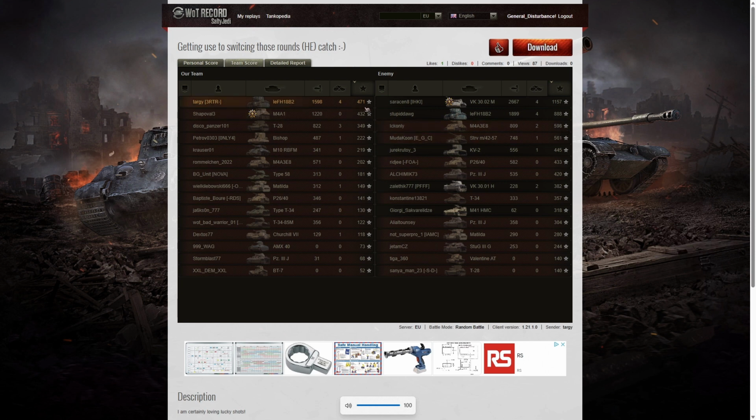Targy got 471. He was the best player on his team, but sadly he wasn't able to do anything more because there was only 4 members of his own team, or 5 members actually, you might say, who were actually doing most of the work. In fact, 2 members doing most of the work, because you can see it was Targy and the T28 between them actually accounted for most of the damage on their team. Oh, actually, I'm being unfair because it wasn't Targy and the T28, it was Targy and the M4A1, and that guy got a Confederate in that game as well. So, yes, they were doing most of the work in that game.